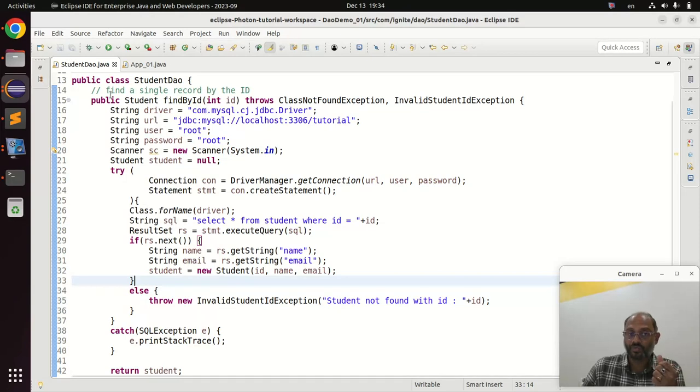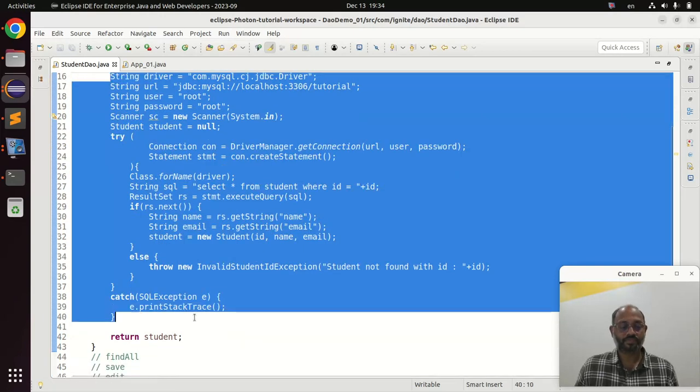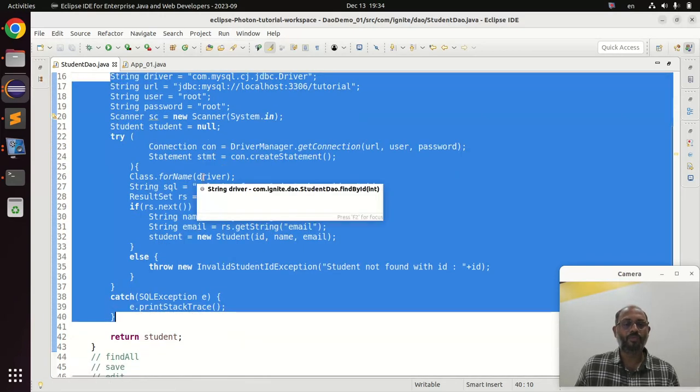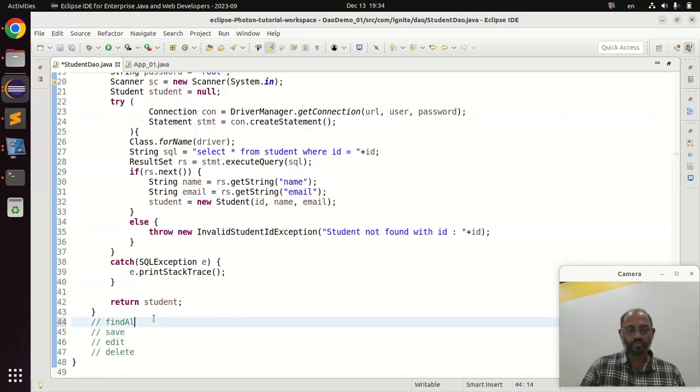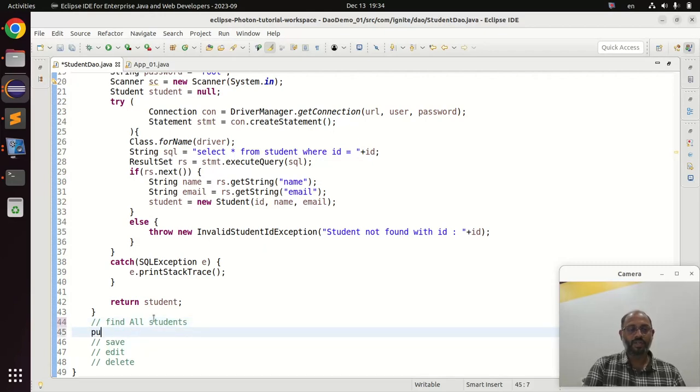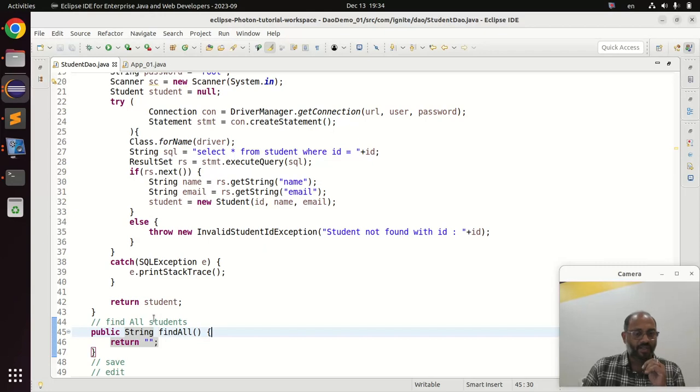Finding all students. Right. So here almost the same code we will take, and here find all students. Now public, the return type, let us call it a string. So find all and return a blank string. Okay, now what to do?